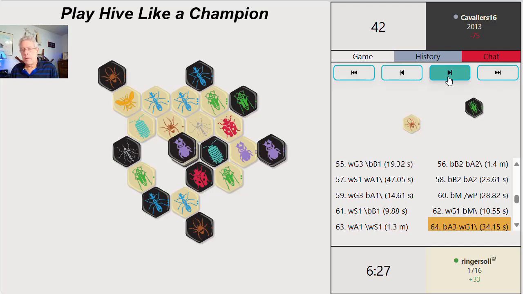Oh, now you know what? I might have missed a win here. Let's take a look. No, because forming the ring, I didn't overlook this. Forming the ring frees the black ladybug. I was thinking that I could warp the mosquito in and take the kill shot with the white ladybug, but the black ladybug is now free to move.